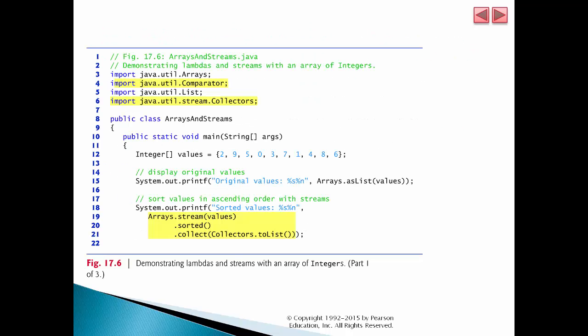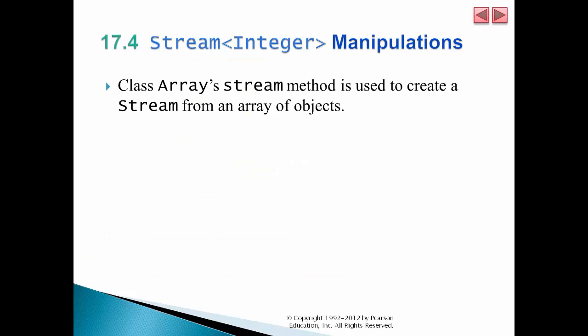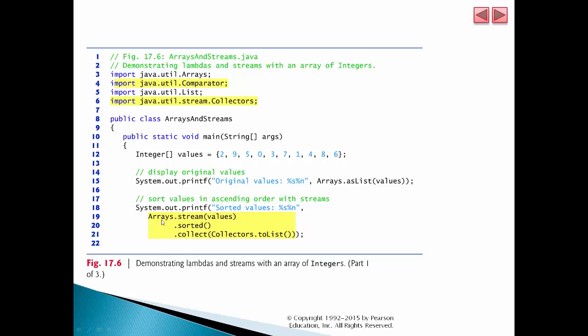Everything is explained here. You can also create streams for any data types, let's say for integer, by using the Arrays.stream method. In this case, you create an array; it can be an array of customers or whatever, and then you pass this data source to the Arrays.stream method. It creates a stream of these values. Again, you're not specifying how these values should be accessed, in sequential order or in reverse order.